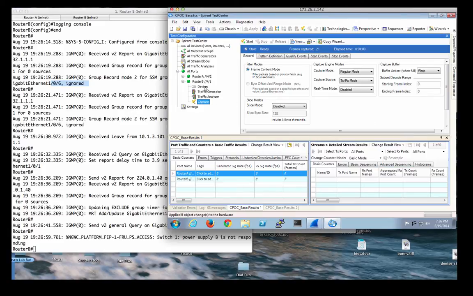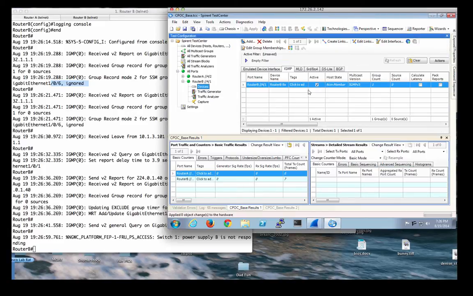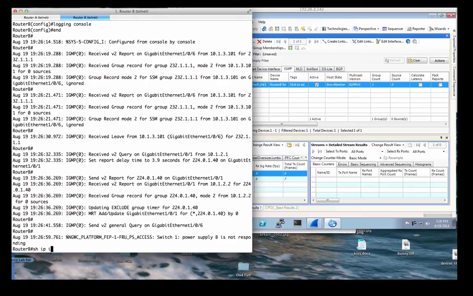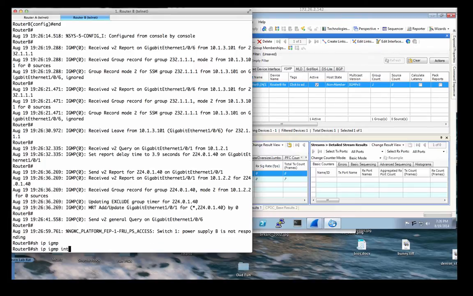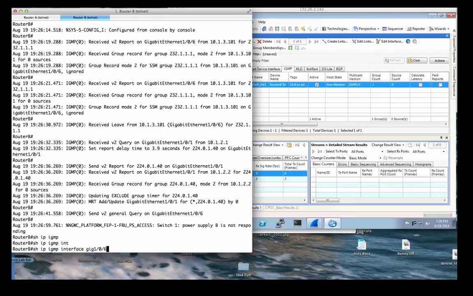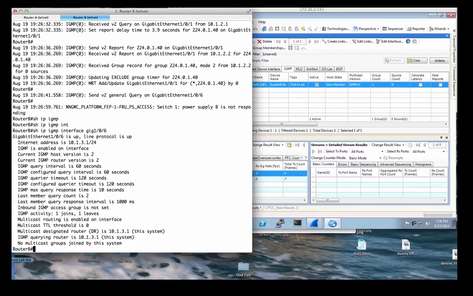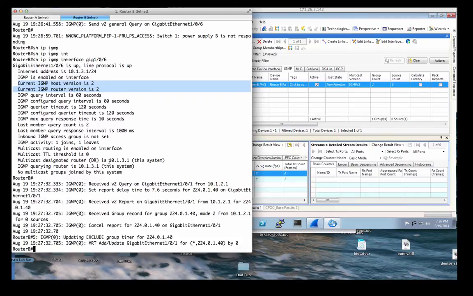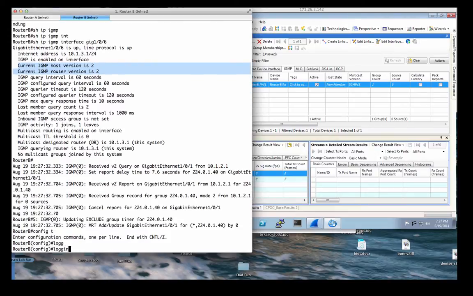That's something I've noticed sometimes, where it has some kind of backwards compatibility. So what we're going to do now is do a show IP IGMP interface gigabit 106. What we'll see on here is that we want IGMPv3 to be sent, but IGMPv3 is actually not getting sent out. So let's do a config t, no logging console.